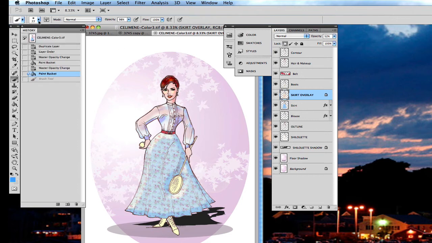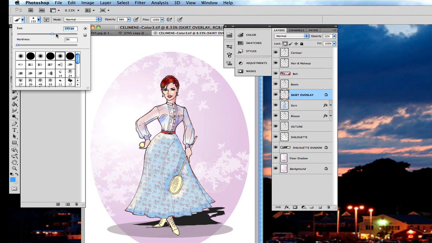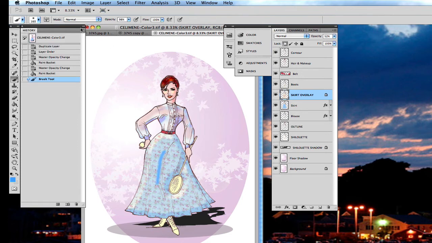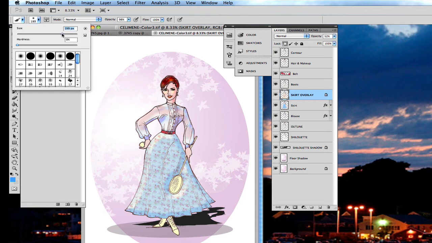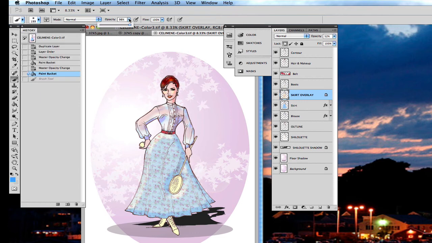Okay, this is not the right size, so I'll keep experimenting. That's a little bit better, but I probably want it to be even bigger. I like being bolder. Great. So I think I found a proper size.